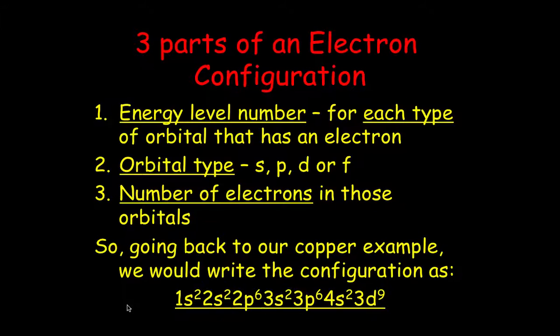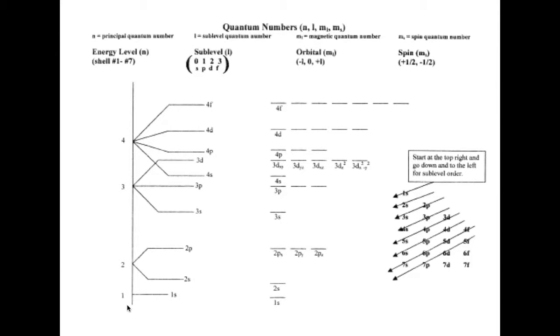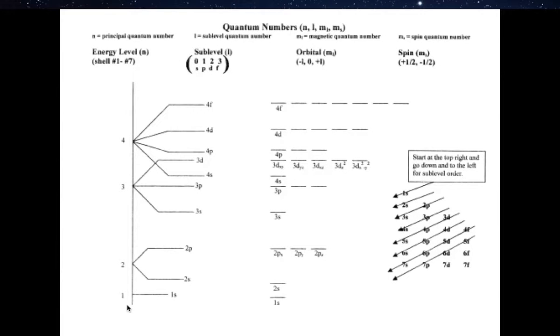So we're actually going to do an example of copper, using your graphic organizer. If you look copper up on your periodic table, copper's atomic number is 29. And that number is important because it tells us how many electrons we're actually going to place in our graphic organizer. Now, the first thing we are going to do with our graphic organizer is actually place electrons. And when we place electrons into the graphic organizer, we place them in pairs. In that pair, we have 1 half arrow going up and 1 half arrow going down. This is for something that we call electron spin. We're not going to get into the details of exactly what spin is and why it is important, but I also want to show you how to draw these correctly.